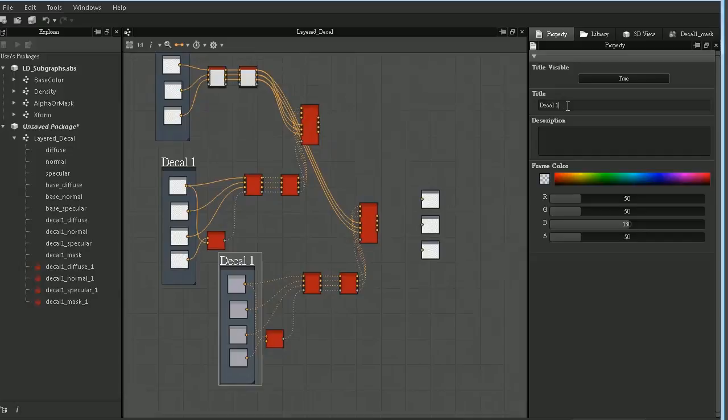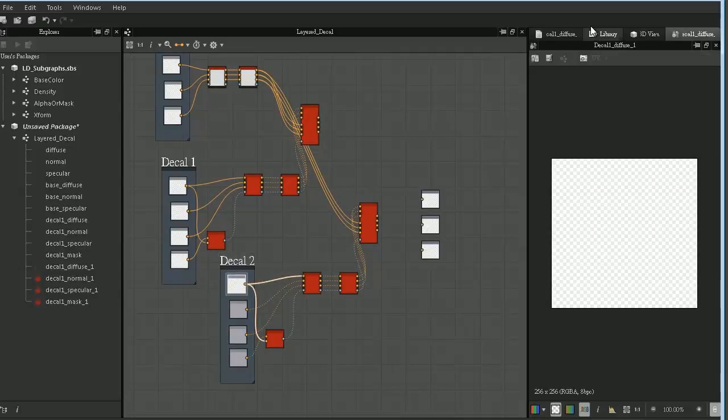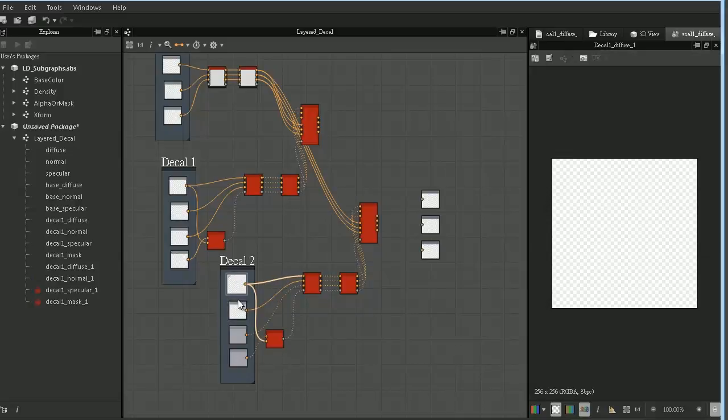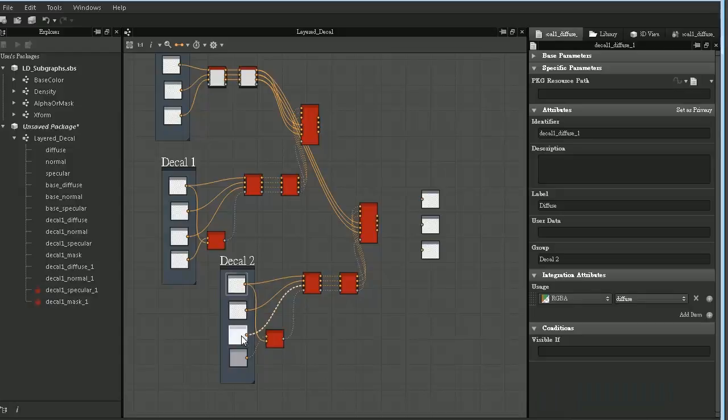Decal 1 is now called decal 2, and I'm going to make sure that all these input textures have the right group. So it's going to be decal 2, and I'm going to copy paste this group. There we go. Make sure, okay.